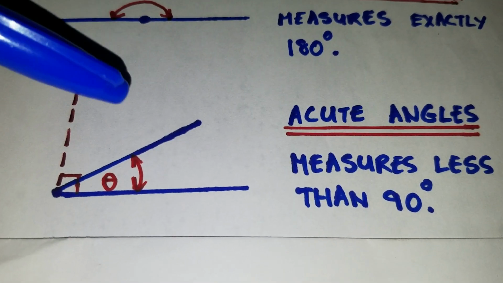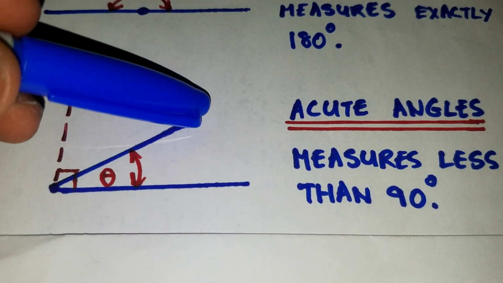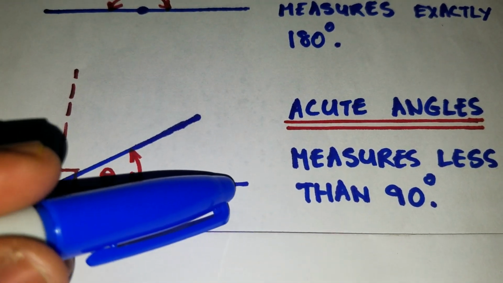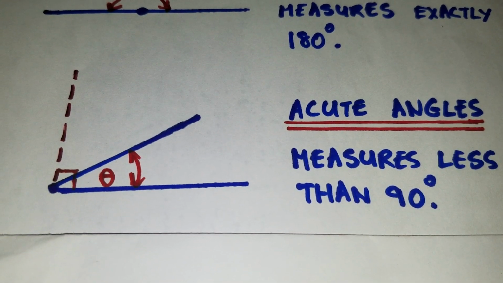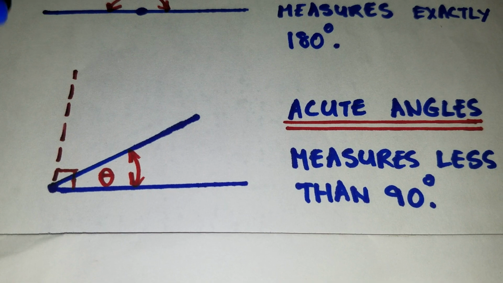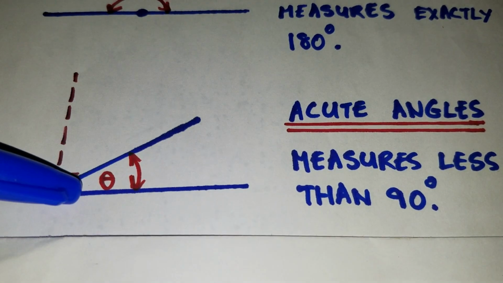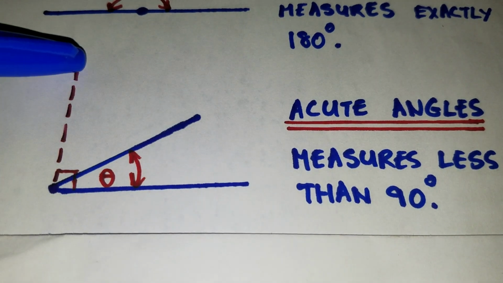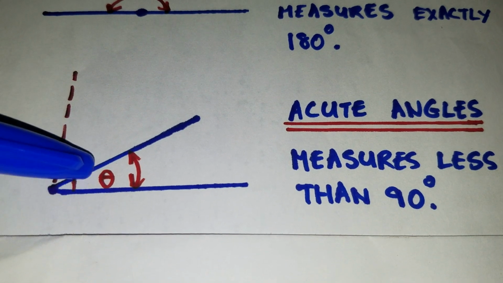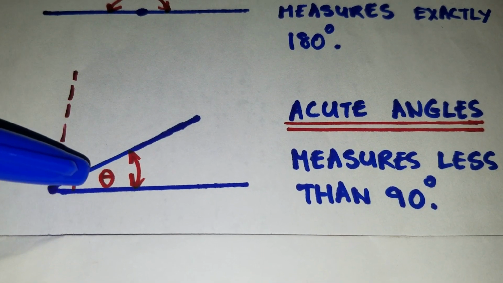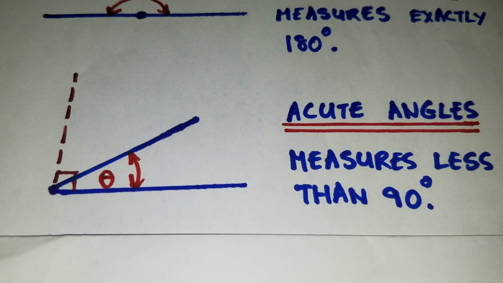Now as you can see here, we have a dotted line to represent where the right angle would be. This line meets at the point and this blue line meets at this point. The opening between them, that is the angle, and this angle is acute. How do we know? Because if this represents the right angle here, this line is obviously showing us that it is less than the right angle. So right here would be the 90 degrees, or rather would be less than 90 degrees. So an acute angle is less than 90 degrees.